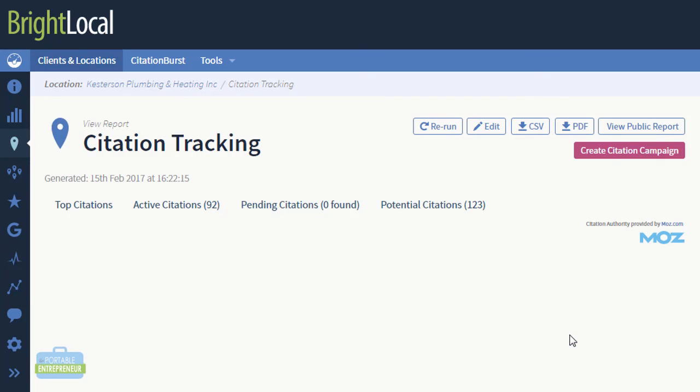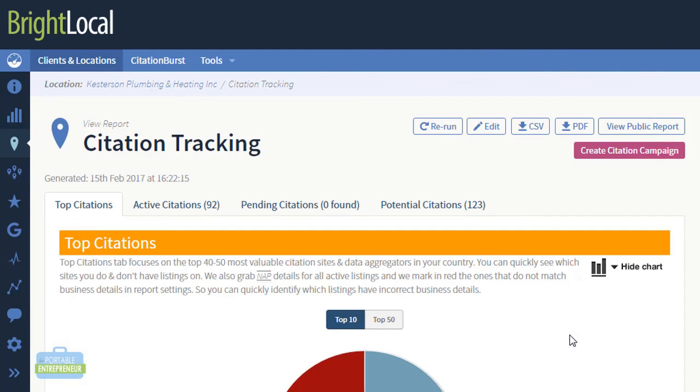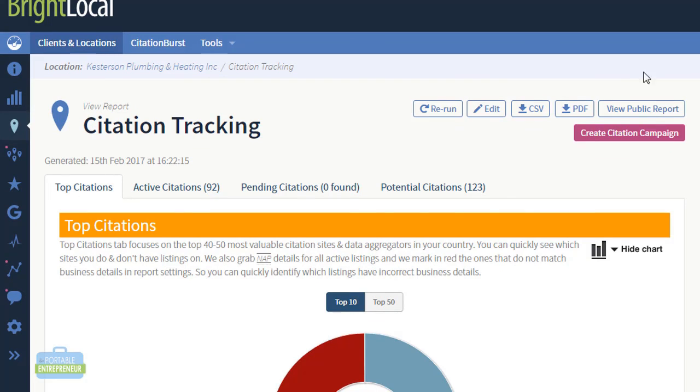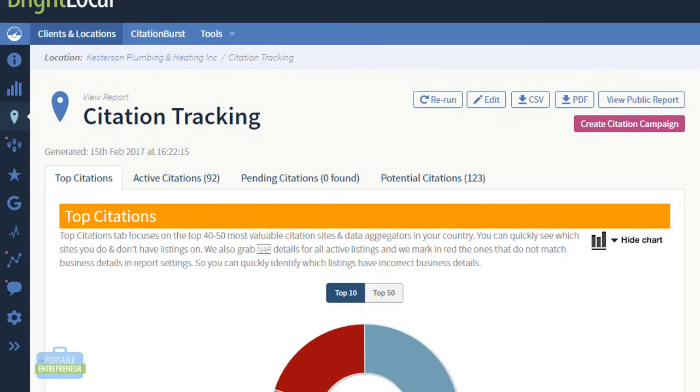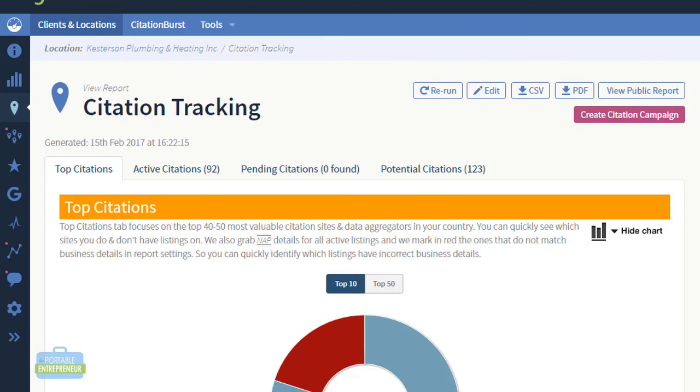Now, just as with the other ones, we can automatically pull these reports. We can do it weekly, monthly, to get an idea of how many citations we have, how our profile is looking, if there's anything that needs corrected. So from this dashboard here, the citation tracking dashboard, we're going to be able to pull any reports up here, and we'll be able to update citations directly from this dashboard, change the status as we work on them, and it's really, really helpful here.